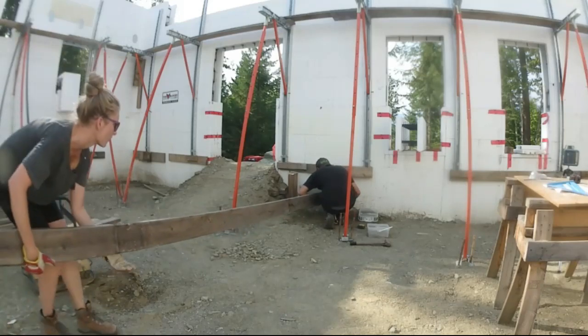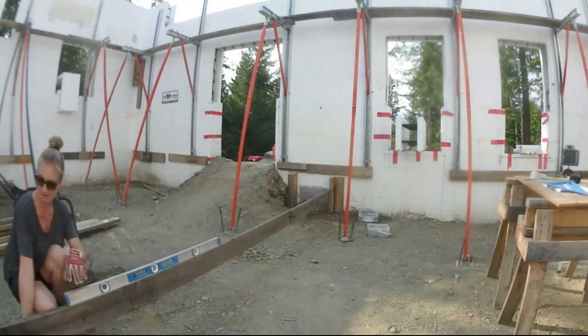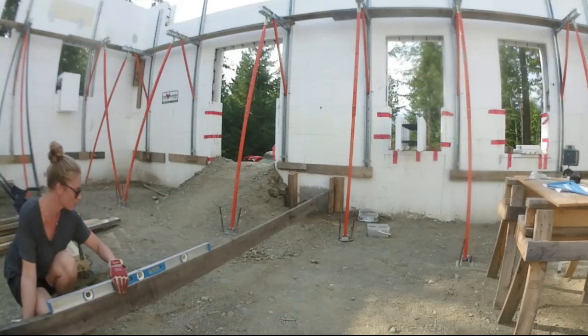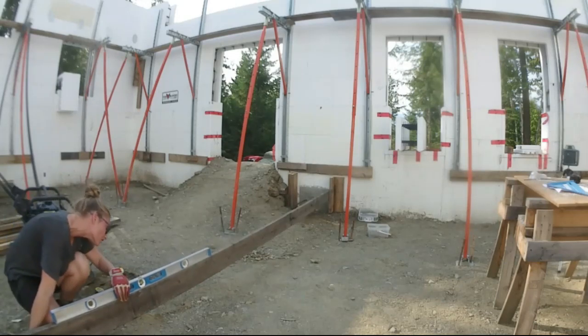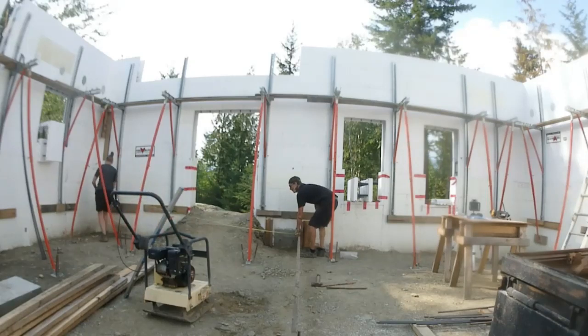Where do you want me to hold from? But closer to level. Do you want to just level right now? Yeah. Get down a bit. Closer to me. Up a bit? Nope, down more. Down more. Getting close now. Probably should have done it the other way and put the end here. Go in towards the inside of it?